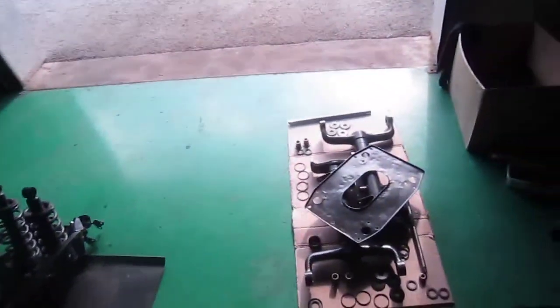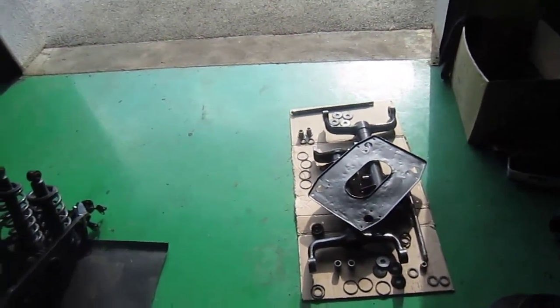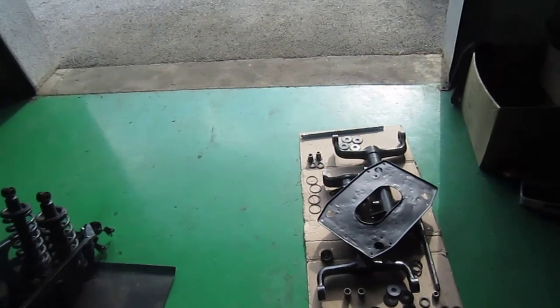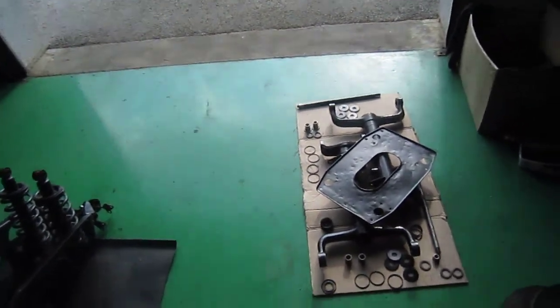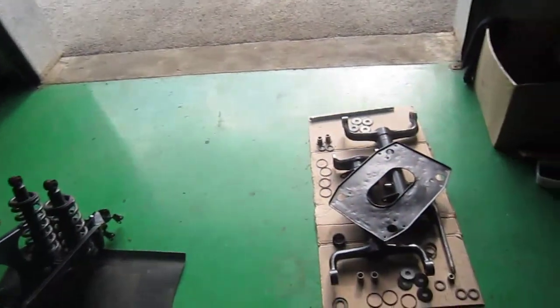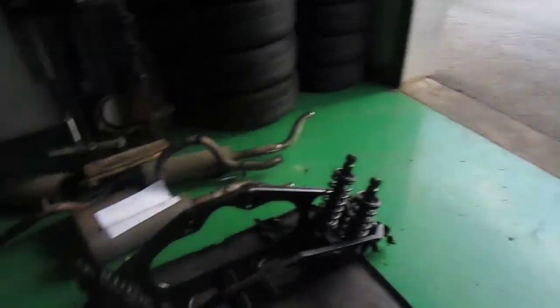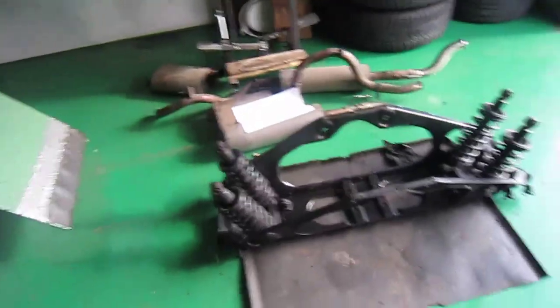But as I say, this will all go back together. We're getting it 8 o'clock on Saturday morning, and I would hope within 7 or 8 hours, or maybe less, we could put the whole diff, everything back together, back in the car and actually running. We'll see. We're not going to go crazy, but he wants to leave on Saturday night to go home for 10 days or so. So that's what we'll do. We'll get all this ready.